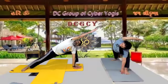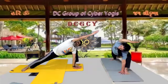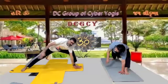We can push our waist area, the abdomen area, as low as possible. So our leg and trunk, they will be aligned. Keep looking up. And slowly come back.